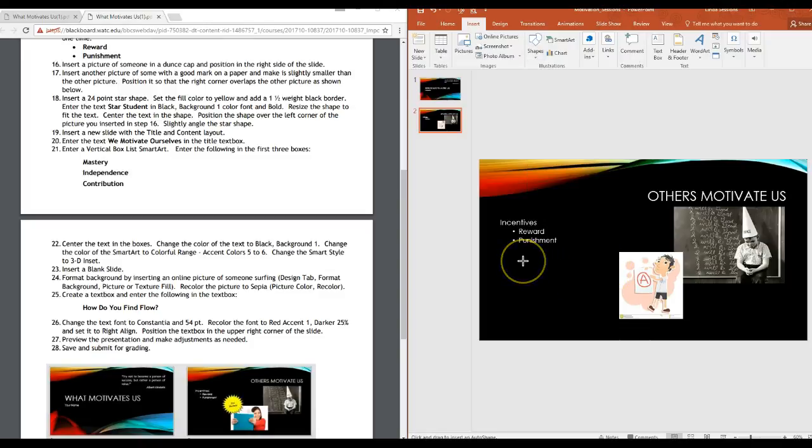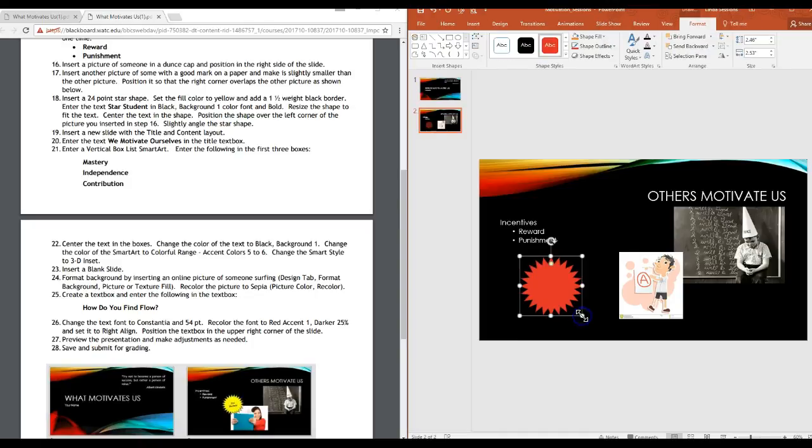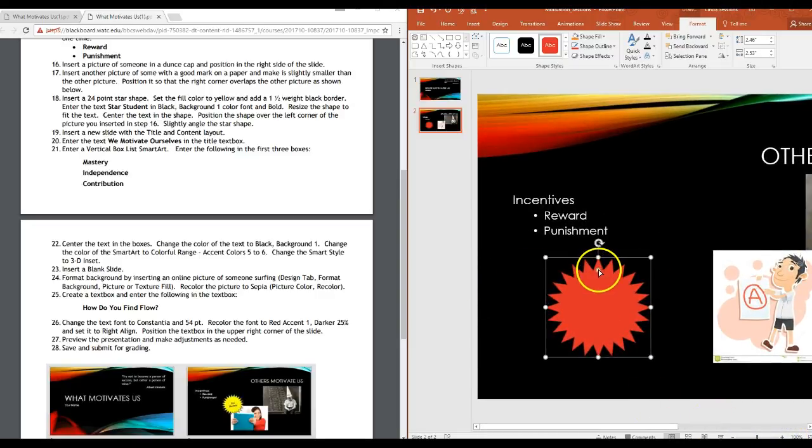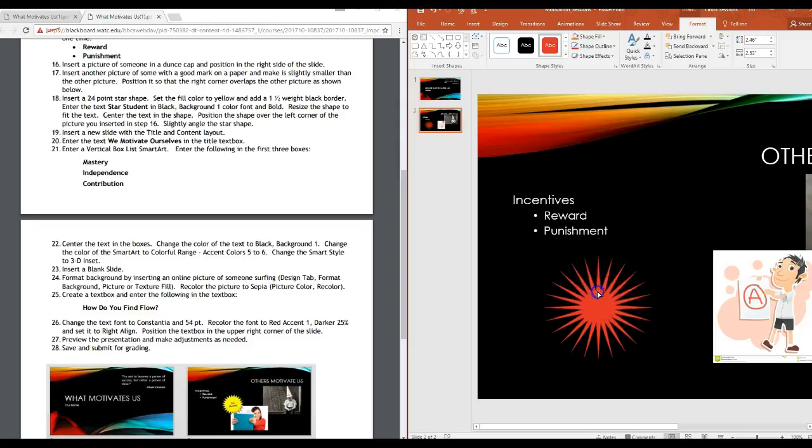And our insertion point is going to change to a little plus sign. So we're just going to click and move our mouse to make it larger. Now when you do shapes, this is kind of cool. I'm going to go ahead and zoom in so you can see what I'm doing. But you can see in this shape I've got this little yellow arrow right here. If I click on that and move it in, I'm actually changing what my star looks like. And I can actually just take it all the way out so it's a circle too.